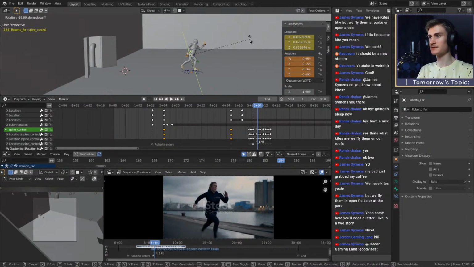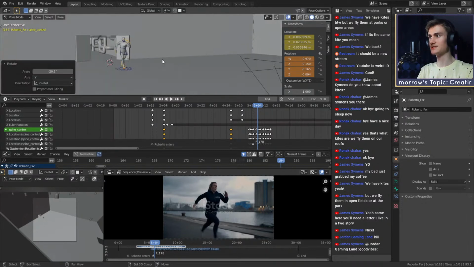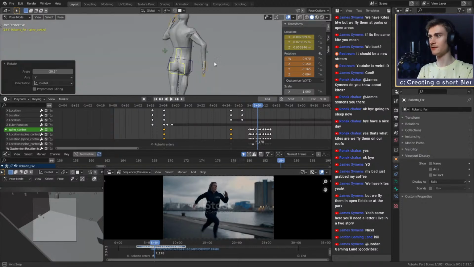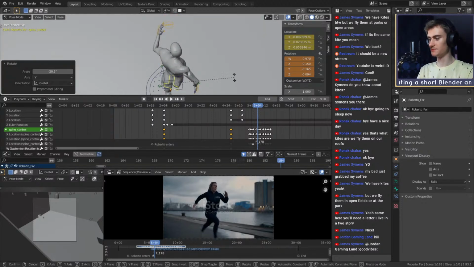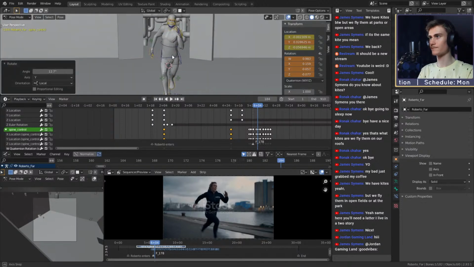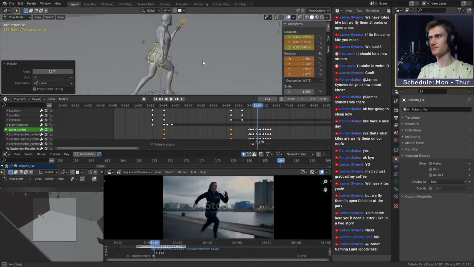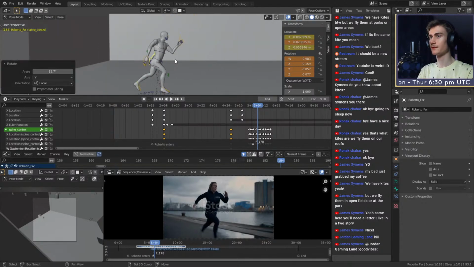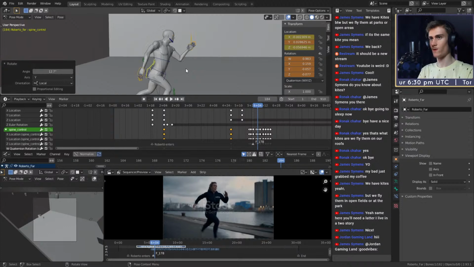This would probably be the next scene. The rotation. I mean the running. We can also see that the rotation of the spine looks weird, so we need to bring it back to the center. Like this. This looks weird, but we're going to keep it like this for now. The position... Why is the position different?